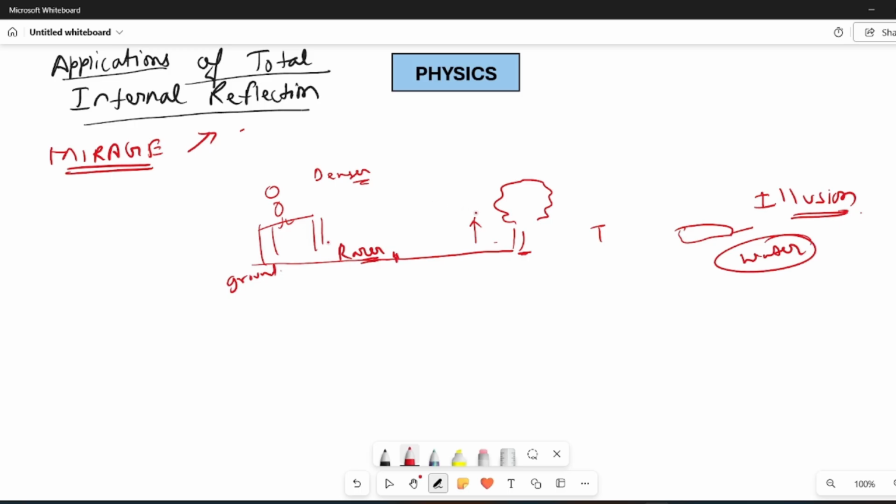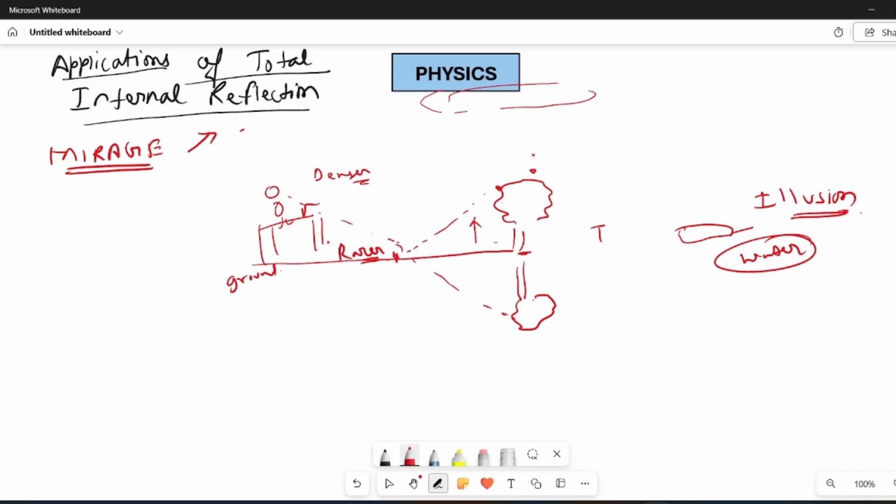Suppose the light is going to travel. The light comes like this. From this particular point, the light falls like this, and if it crosses the critical angle, it travels and reaches the eyes of the observer. Now the TIR has happened. The actual position of the object is this, but because TIR has happened, you will see that this light is coming from this point. So this will create the inverted image, and also the sky is present above us.